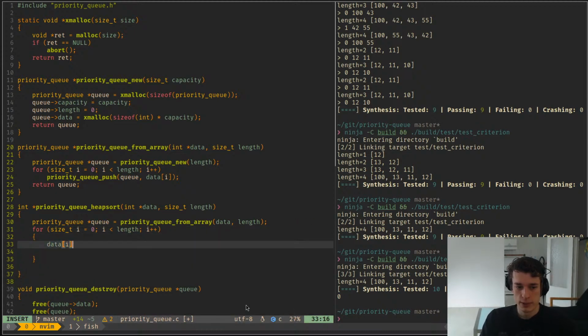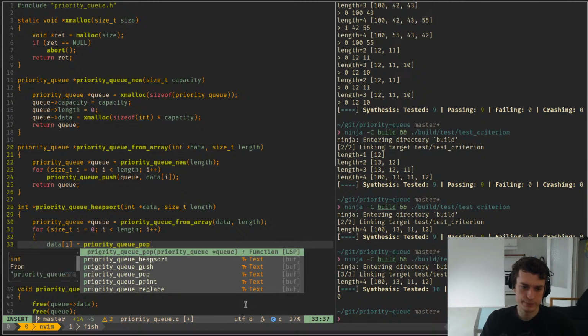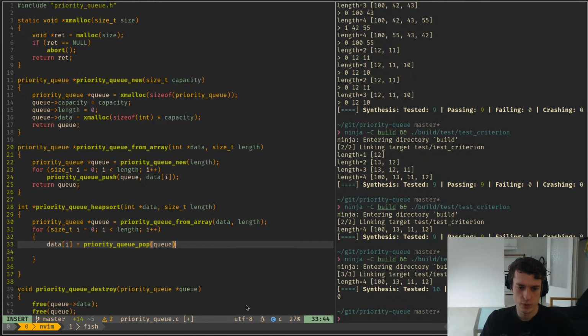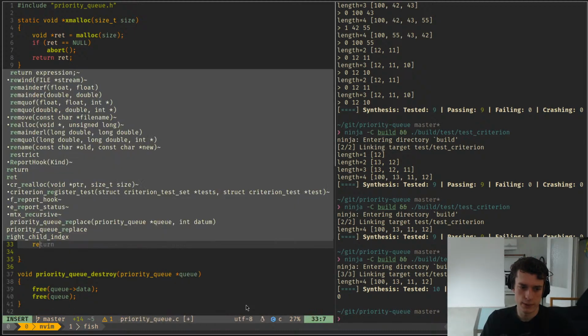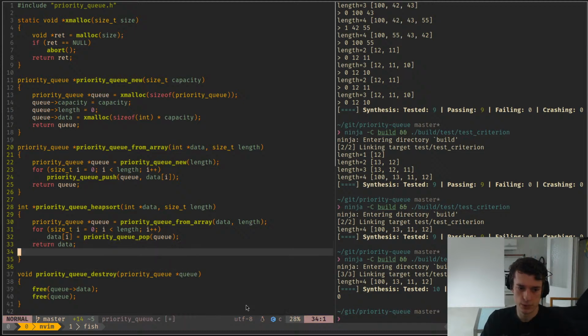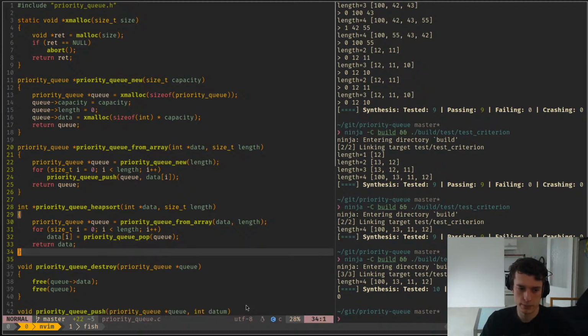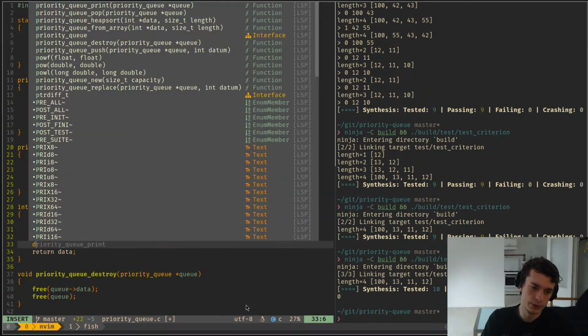We say data[i] is equal to pop. So yeah, just pop. That's it, and we return data. And before that, we need to do destroy.